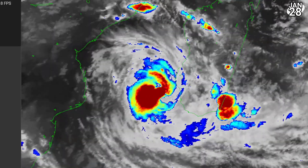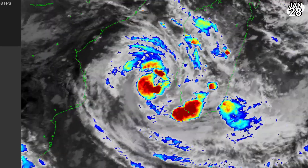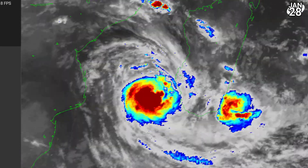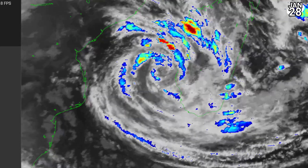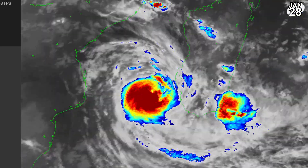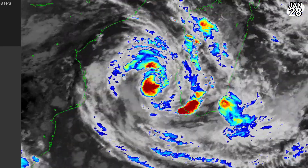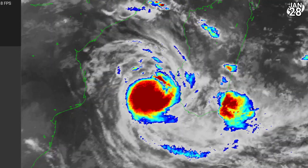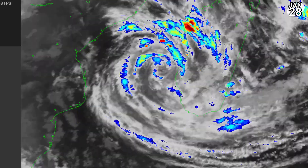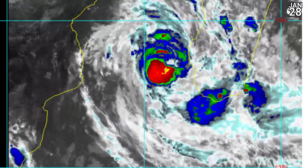Here is the latest satellite imagery of Cyclone Chiniso, covering a 24-hour period, showing how this storm went from almost nothing 24 hours ago and wrapped back up again in the last few hours. It got a lot more compact in that time — it had got too big to sustain itself for a good while, but it's now recovered, blowing up massive banks of convection, particularly on the western side.